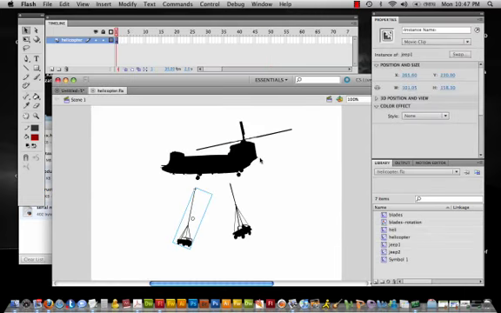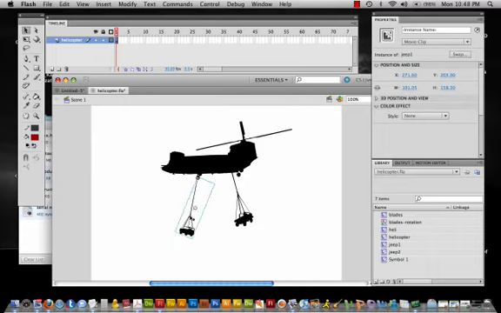Let's just go over, and I have a helicopter here that I already had done. Looks a little bit better than my leg, I think. Alright, so let me just move these images up. As you notice, I already went up to the top and modified them, already made the symbols into movie clips.